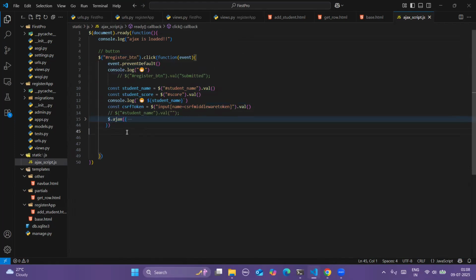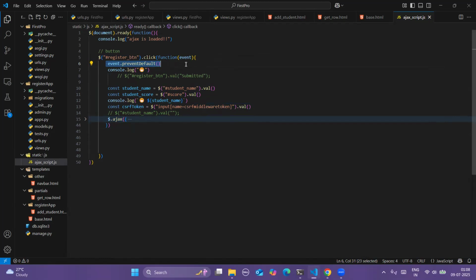So when the user clicks the submit button, this click function will get invoked, right? Now when this click function is invoked, whatever things are written over here will take place. In this line, I've written event.preventDefault.